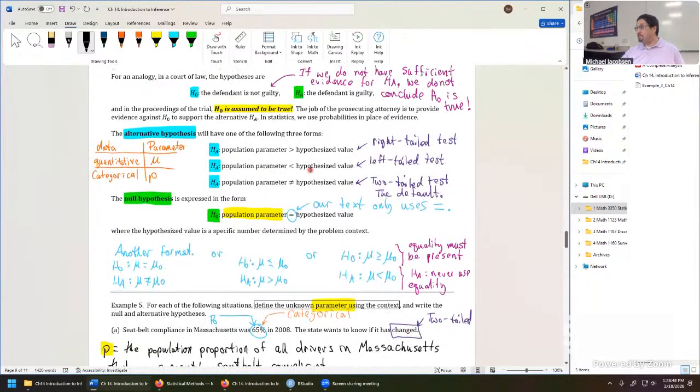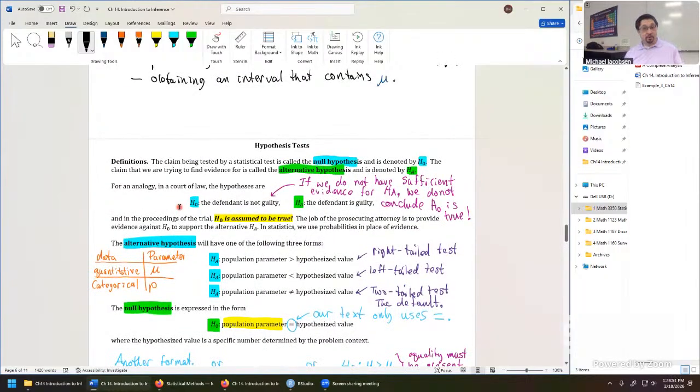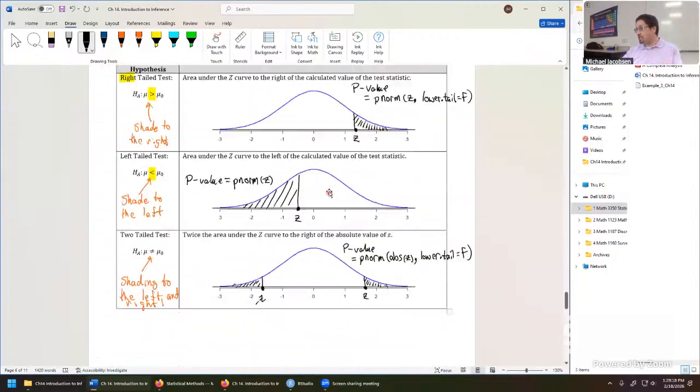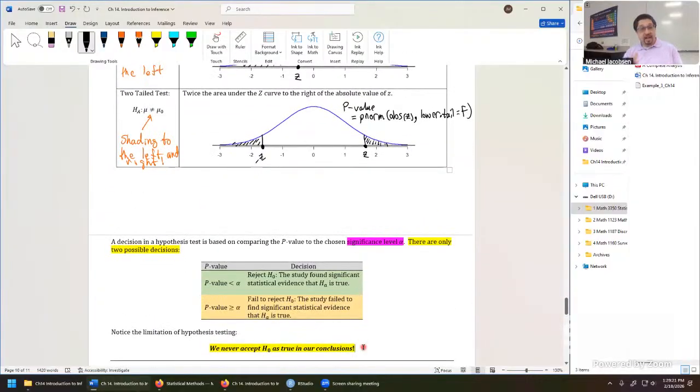And in fact, this is the same analogy in the court of law. In the court of law, the null hypothesis is that the defendant is not guilty. The alternative hypothesis is that the defendant is guilty, but the prosecuting attorney fails to show guilt. The conclusion is not that the defendant is innocent. The conclusion is we fail to show that the defendant is guilty, and then we just let him go. There's no proving innocence whatsoever in a court of law. And same exact logic and analogy tells us hypothesis testing will never have the conclusion that the null hypothesis is true. So we have to stay very far away from that when we write our conclusions.